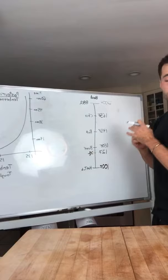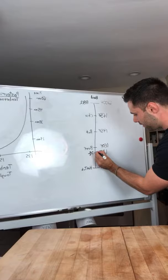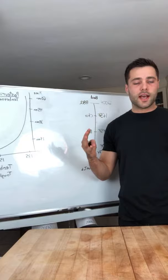And there's a term called pasteurization, which you've probably heard before when it comes to eggs or milk. But 127 degrees Fahrenheit is extremely important when it comes to pasteurization, because that's the lowest temperature at which pasteurization can start to occur. Pasteurization is essentially the temperature where all bacteria dies and it's guaranteed safe to eat.